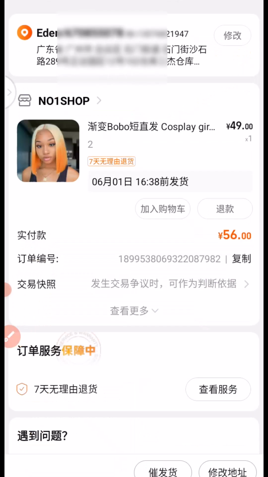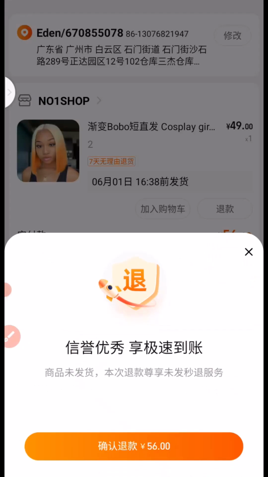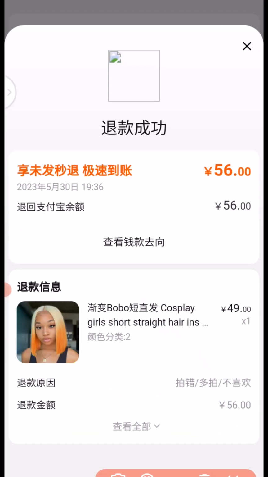Boom. So it opens up this way. All right. For you to ask for a refund for this product, this is where we need to click right here. For you to ask for a refund, you have to click on here. It's going to open up this page. The next thing you need to do is to click on here. After you click on that, it takes you right here.